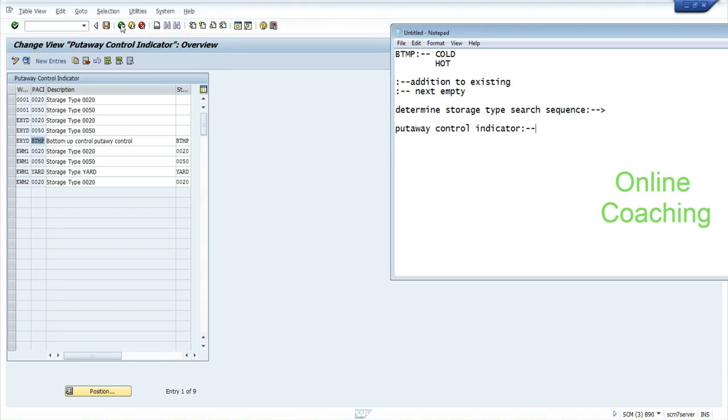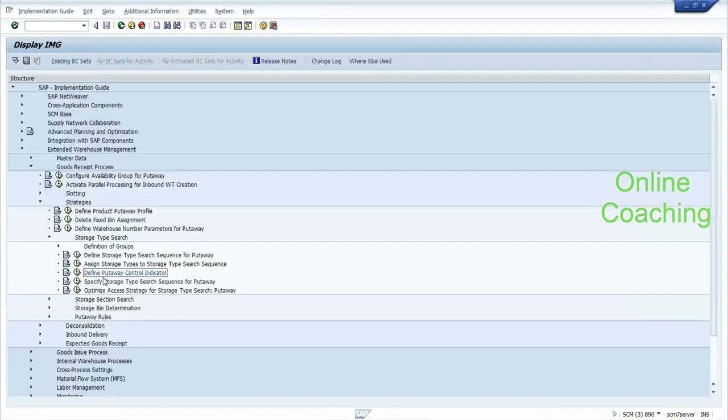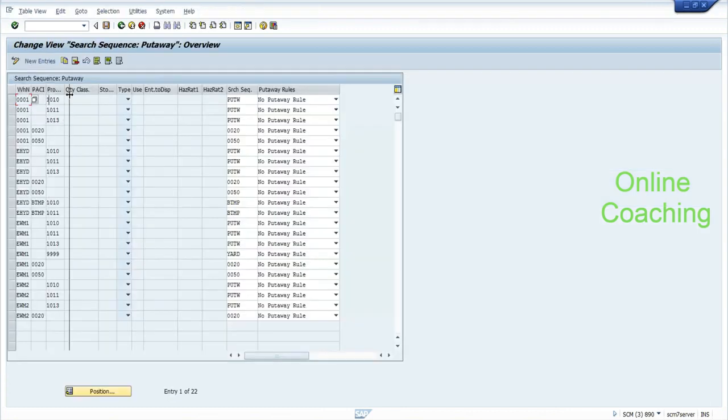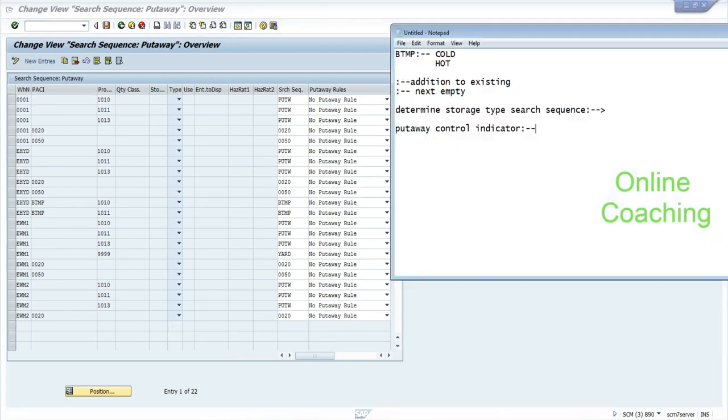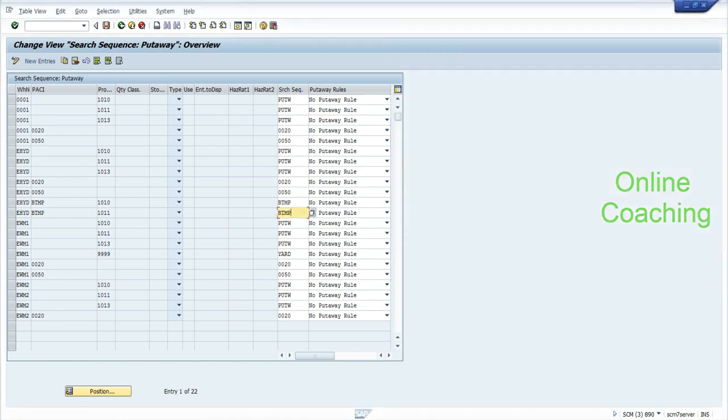Now what I want to define is that, based on these three combinations, I want to specify which storage type it has to pick. Let us see what combinations I can keep here. In a particular warehouse, if my material has a particular put away control indicator at the material master, is it clear now? And I can give that for a particular process type, then for a particular stock type, a particular stock usage and for the particular entitled disposer, and I can say what the set sequence it has to pick is.